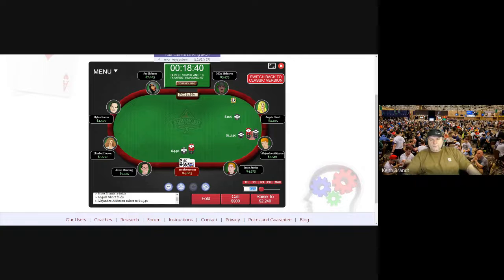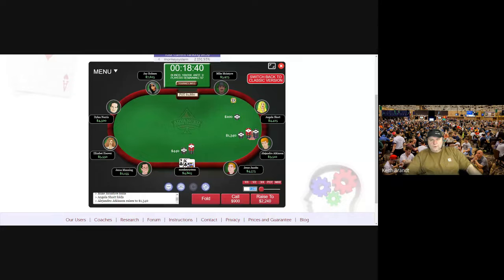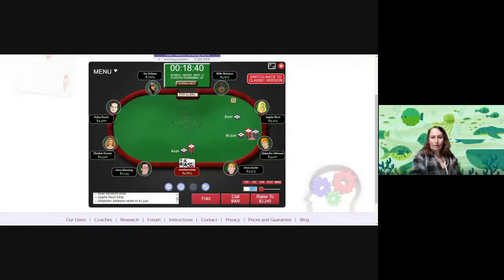He has a stronger range that dominates ours. If we were on the button or in the cutoff, his range would be much wider, 3-betting us if we were raising under the cutoff. From under the gun +1, we're raising, and his range is much stronger.